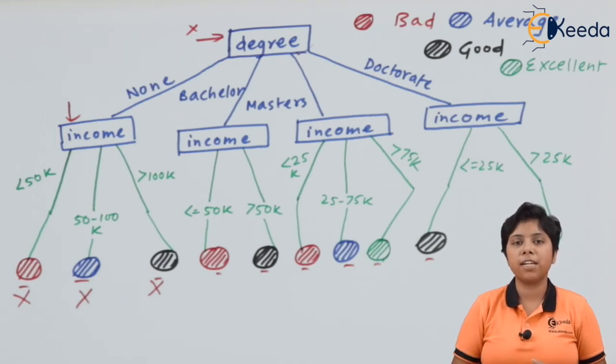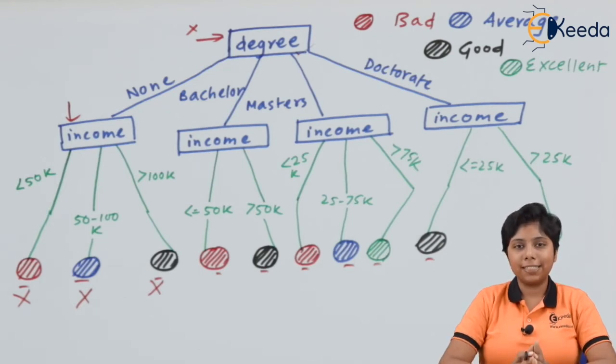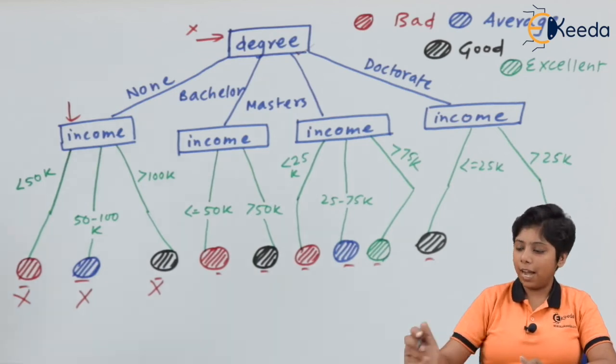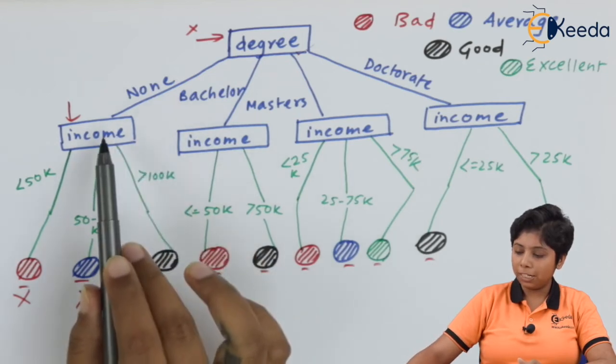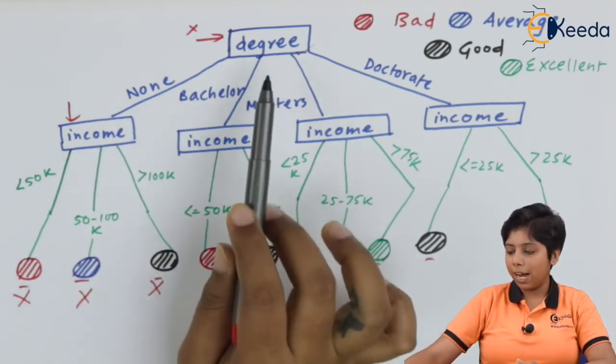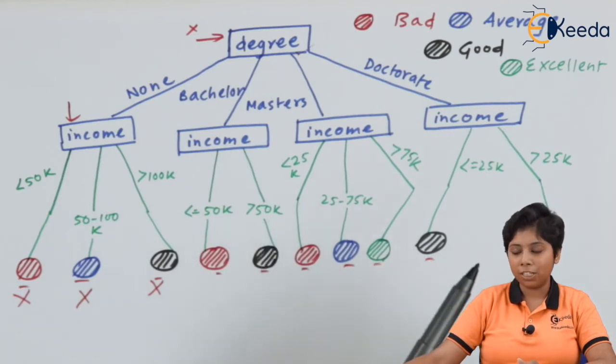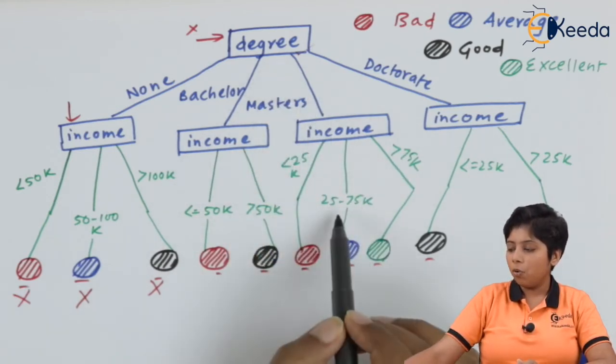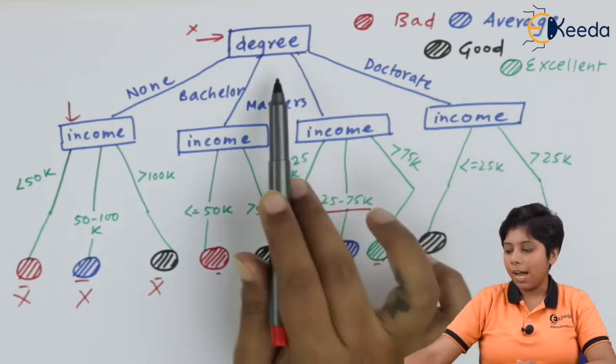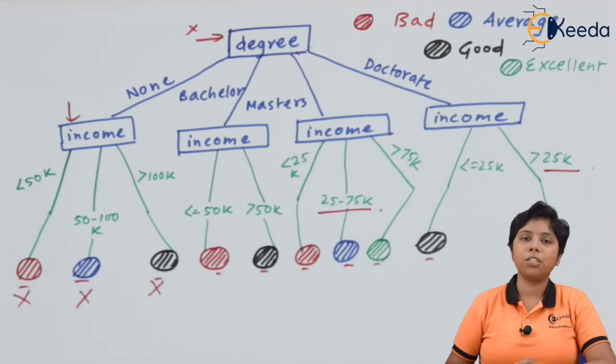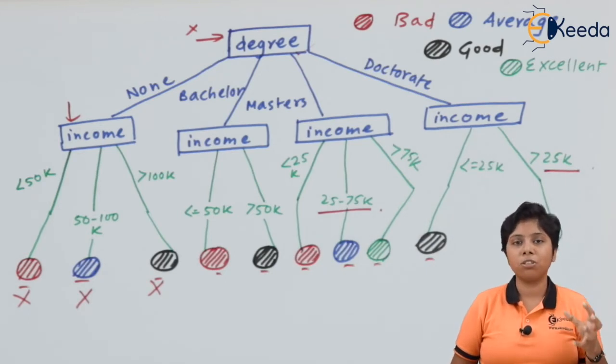There are numerous formulas that we can introduce to have our best splits. Now we can start with a training set of instances so that we can better understand what a best split condition is. So if we start with a training set, say for instance, the persons who belong to the income range 75K. Now we can see that the persons who belong to the no degree group with income in 50 to 100K, as well as the bachelor degree holders for this 75K, or the master's degree holders from this 25 to 75K, and the doctorate degree holders for greater than 25K, all belong to the same class on these different identifiers.